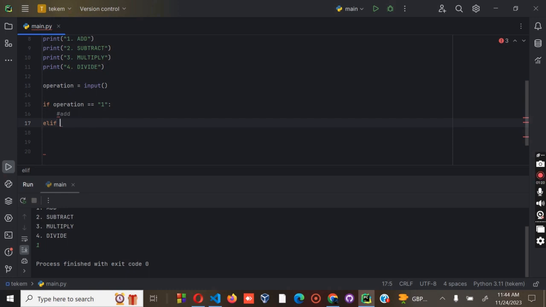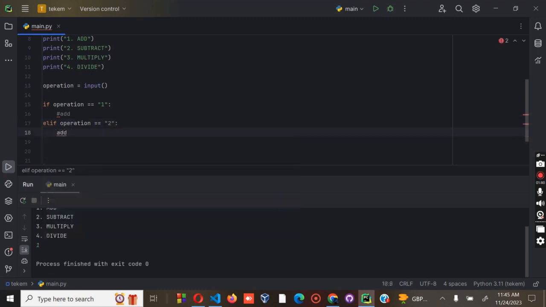So this condition will be operation equal, then we have condition 2.